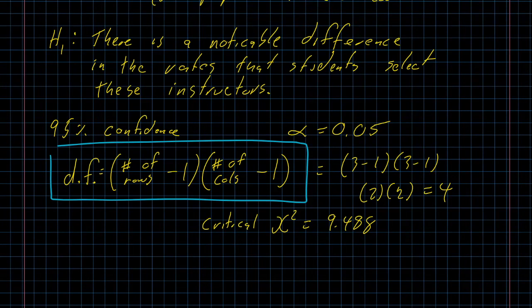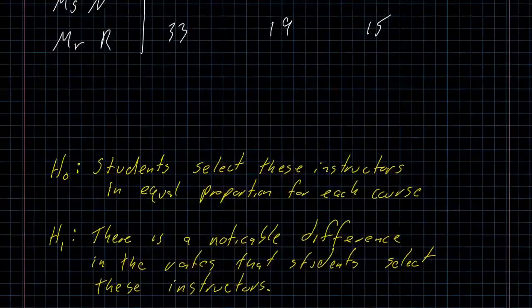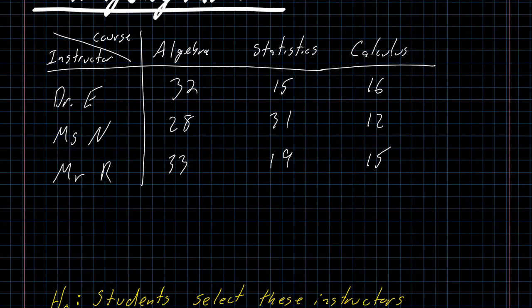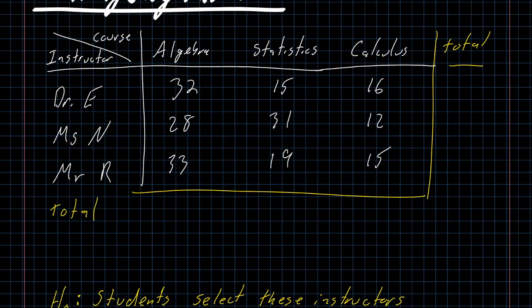Now to perform our calculations, I'm going to scroll back up to the table that I've been working with, where I listed things out. I'm going to introduce an extra row called the total and an extra column called the total. I said that backwards because I'm not paying enough attention to what I'm doing. I apologize for that. That's confusion that is completely unnecessary, but we'll deal with it. Extra row of total, extra column of total.